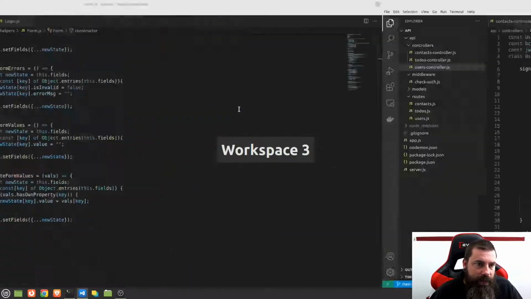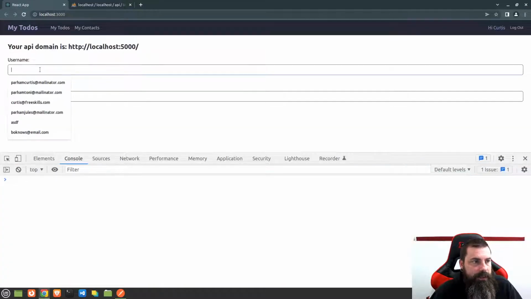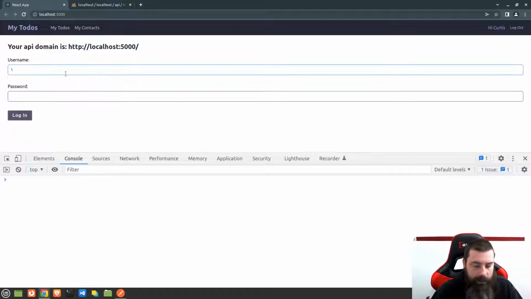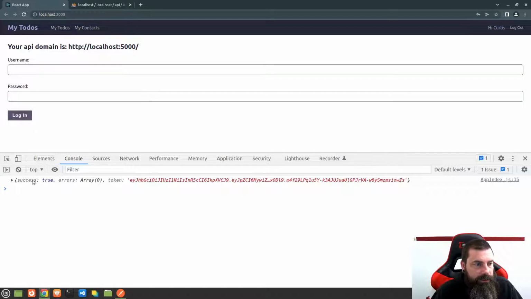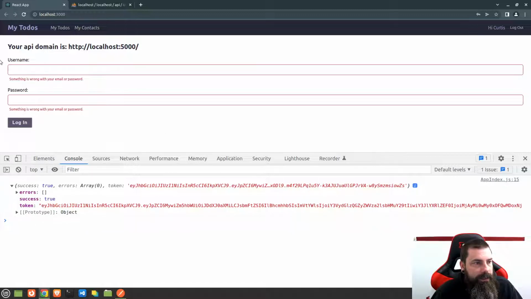All right, so now we have a form that we can use on any of our components that need forms. We have a form object, and we can update these and hit login, and it clears out any errors, and now we get our response echoed to the console here. And if I hit login again, we have an error.